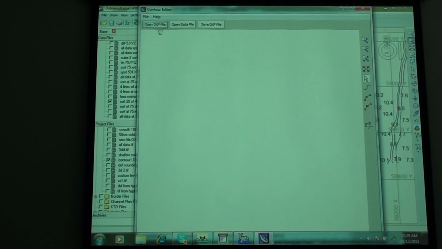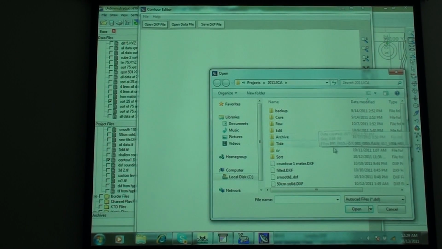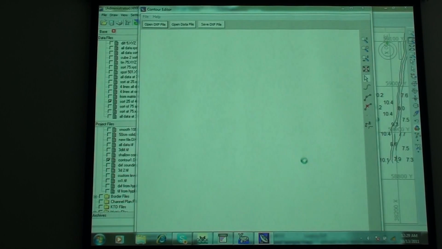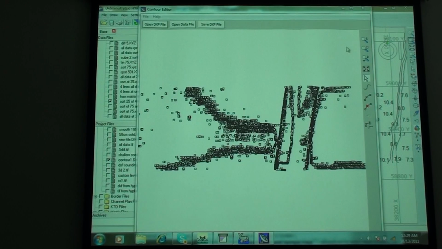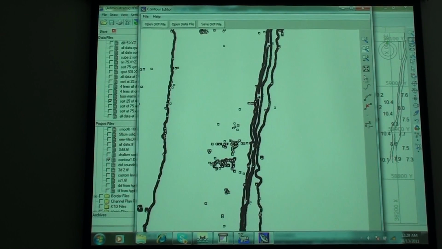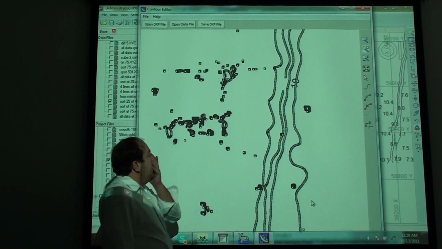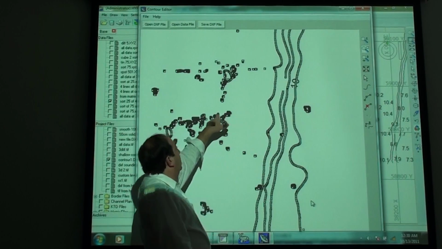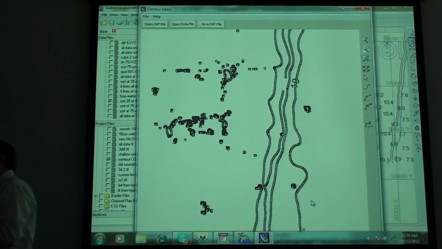In the contour editor, I can open up a DXF file. And you can see every one of these points are one of the nodal points.